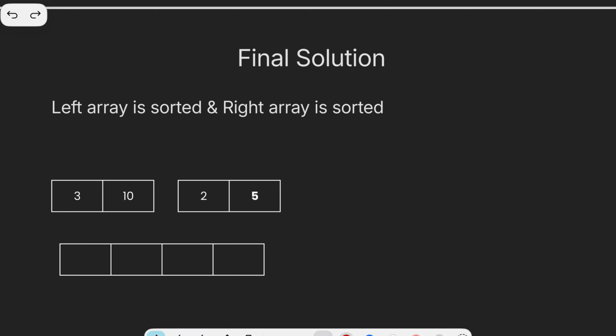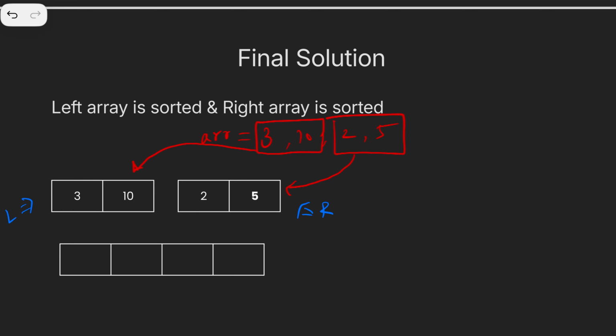As we mentioned previously, if you have an input array, let's say that is ARR, you have 3, 10, 2 and 5. We split the array into two different sections, left and right. We copy these elements into a left array and we copy these elements into a right array. We are creating two new arrays, left array and right array. Why? Whatever arrangement we create finally will be updated into the input array itself. So this is our ARR.